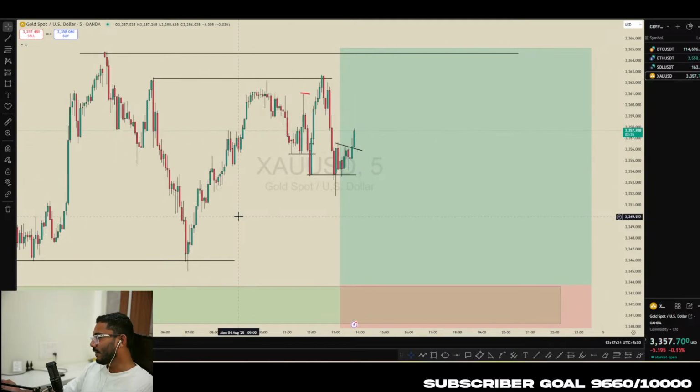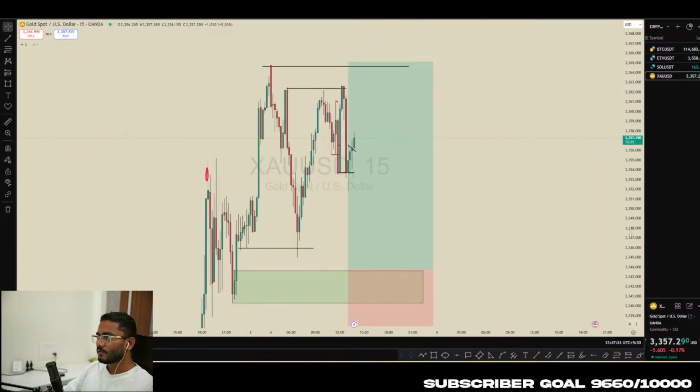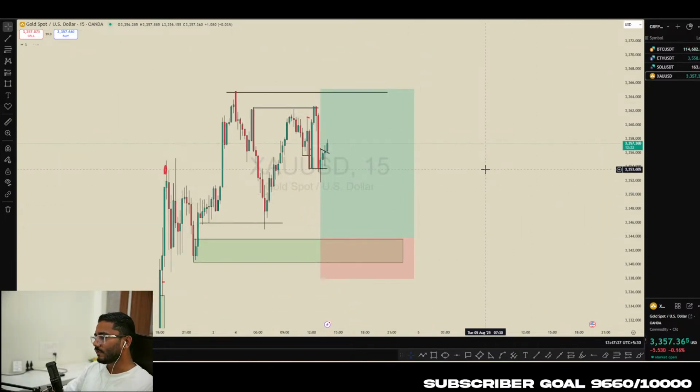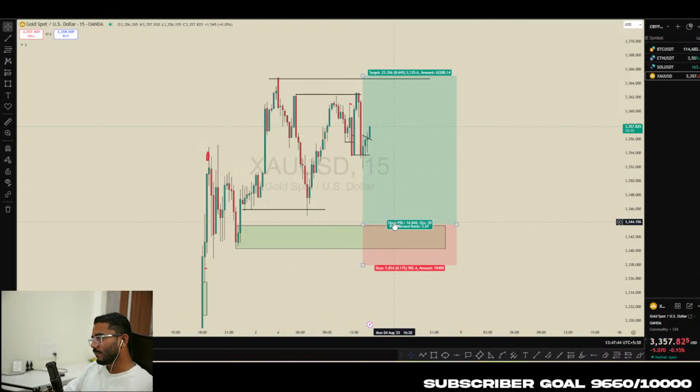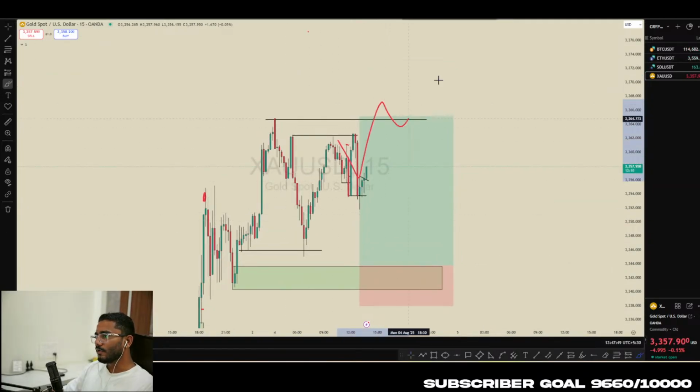You have to look for trades in continuation rather than sticking to one order block and making a bias that now price will come to your order block. That will not happen. You have to keep changing your view every 5-15 minutes. Like right here, if I'm waiting for price to tap this order block and price does not tap, it will not come to this order block, even after 1 week, 10 weeks, or months. So what I have to do is look for new inducement, new structure, everything.